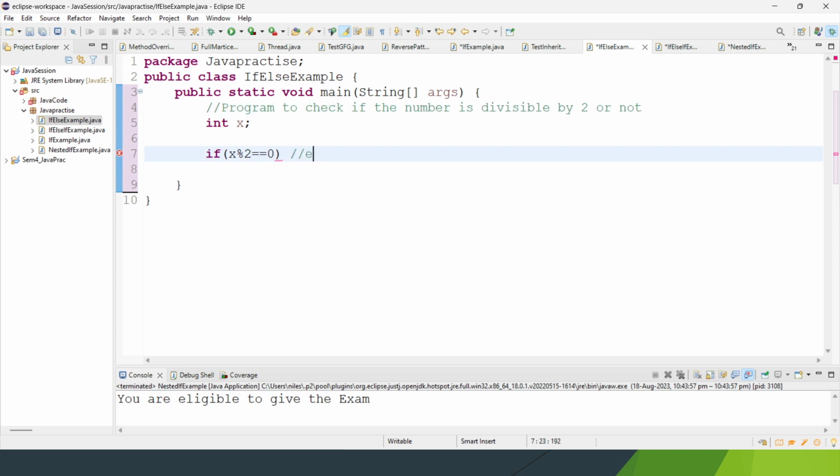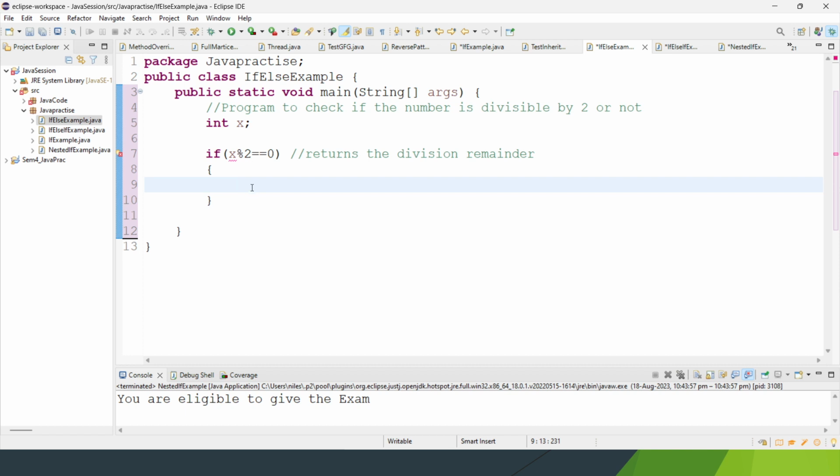If it returns the division remainder 0, and if this gets satisfied, then what I have to write is: x is an even number, correct?